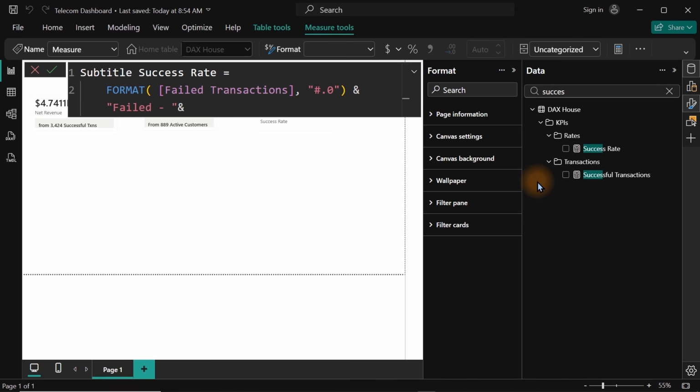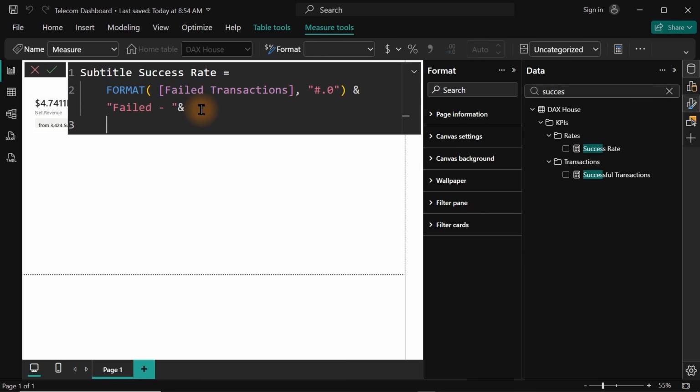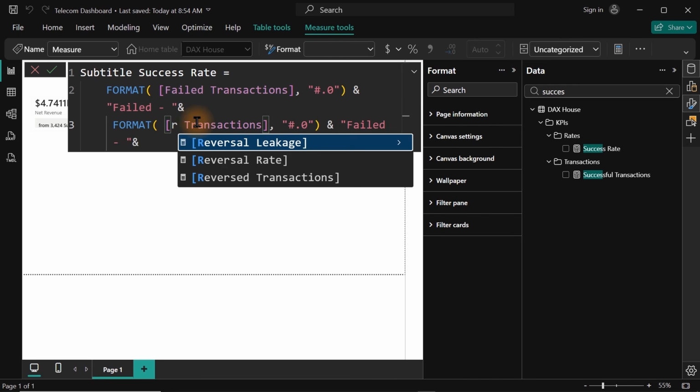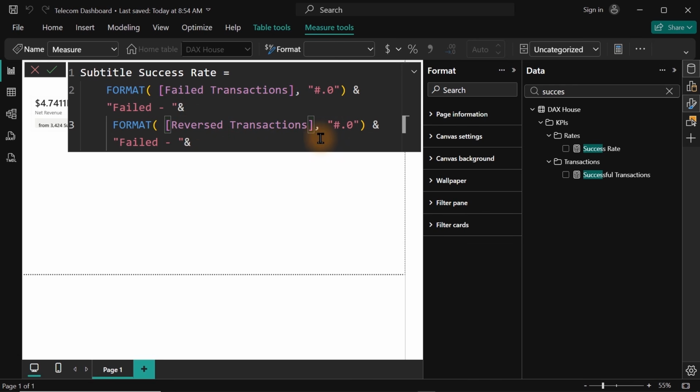So what I can do right now is, okay, let us copy everything from here. Once we have copied, we just do shift enter into a new line. With this concatenation, we join this one with it. So instead of failed here, I'm going to have a reversed transaction, which is this particular one. You understand? So this one now, I wouldn't have it any longer. I'm just going to have this one closed, and over here we turn it to reversed.